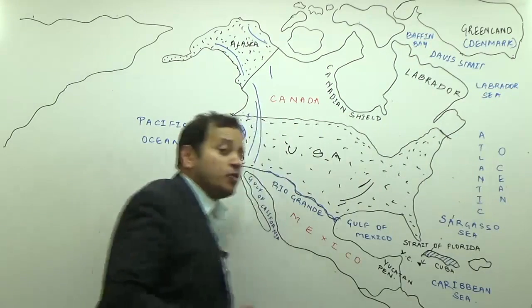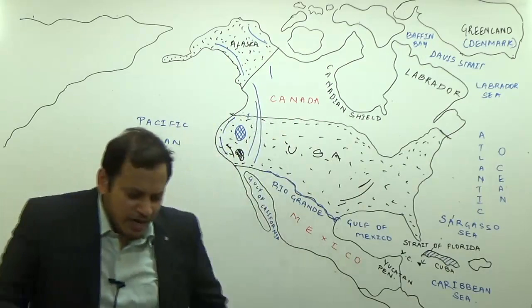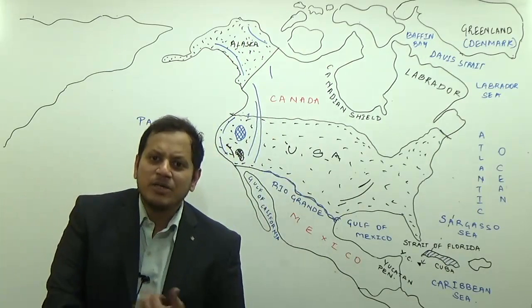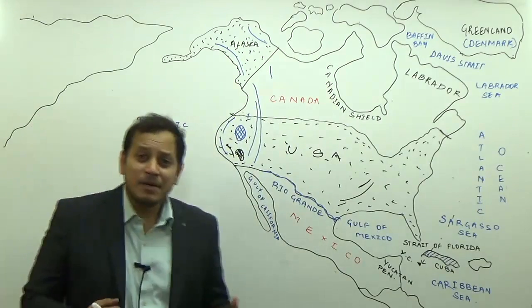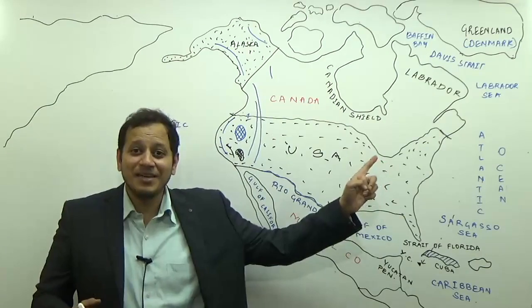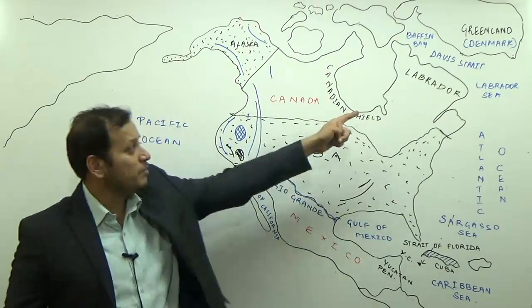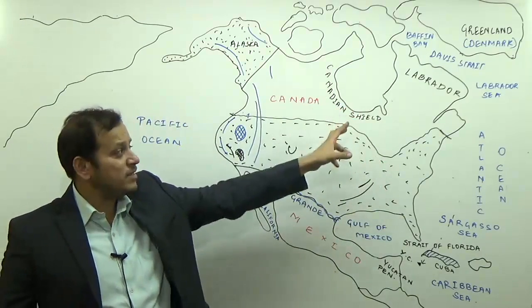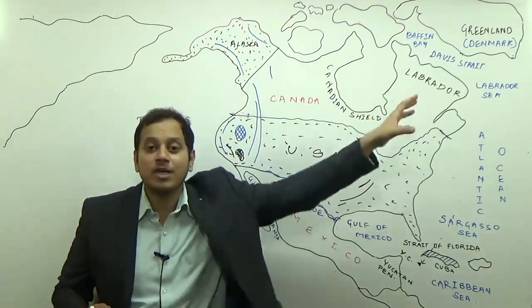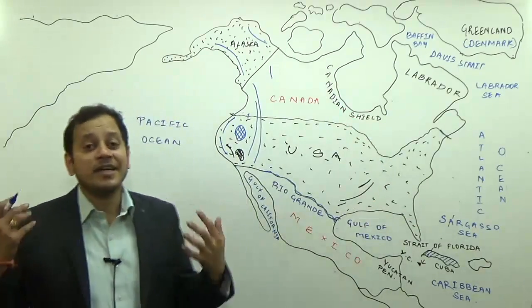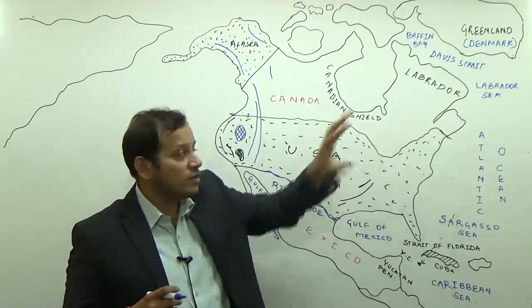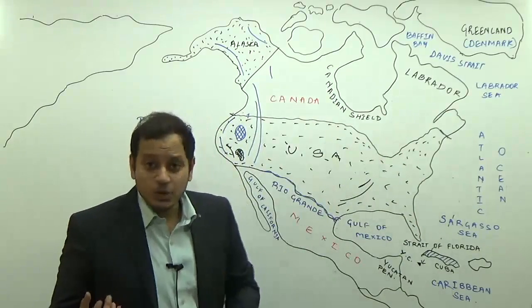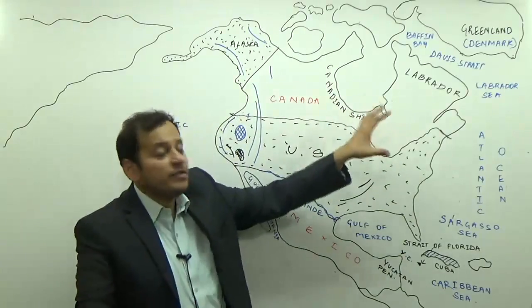See, don't worry about too many facts which will come. You just have to have a generalized idea. Labrador Sea is in which ocean? Remember, the Labrador Current is there in the ocean. It is an example of a cold current. It meets near Canada, Gulf of Mexico. The Gulf Stream meets the Labrador Current to generate a rich fishing area, temperature inversion, and dense fogs in this region. Why is it so? We will come to that.